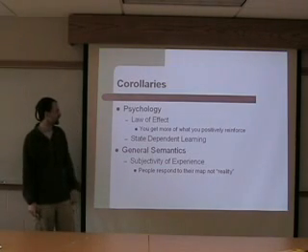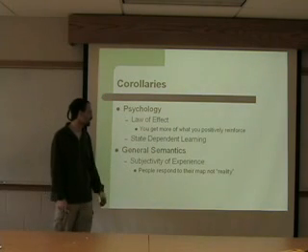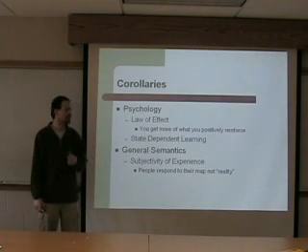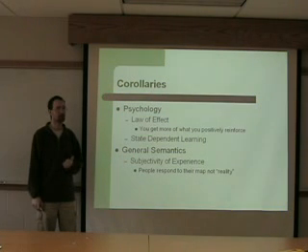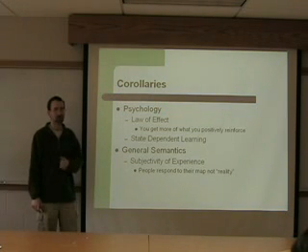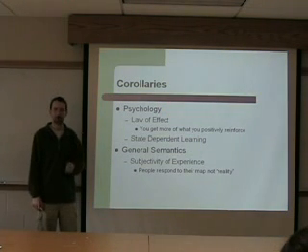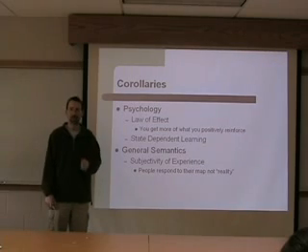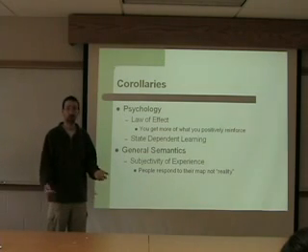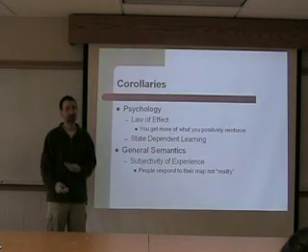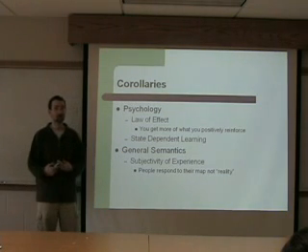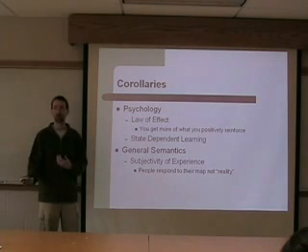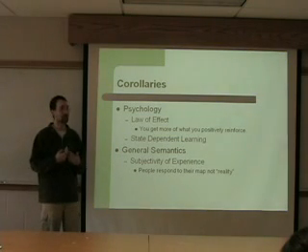Okay, we have general semantics. We have a few ideas that came out of there. The subjectivity of experience. This is the whole idea that people respond to their map, not to the world. So, you've decided that in your map, smiling means that people like you. And you may come across people that don't smile. And you may decide, oh, they don't like me. And so you're not responding to the person, the reality in the world, you're responding to that map that you've made.